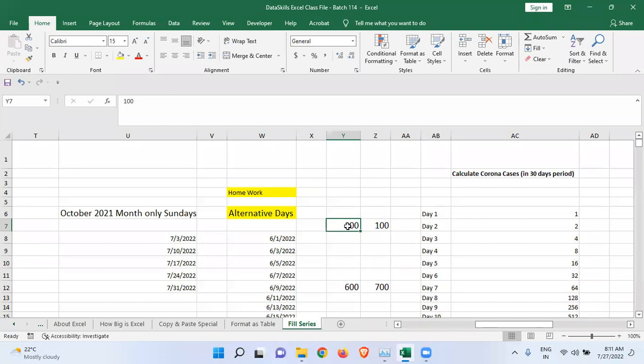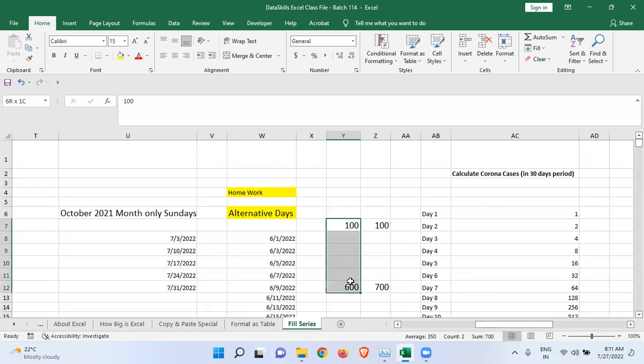This is one requirement: for example, you have a number here, 100 and 600. You need to fill the in-between numbers with the proper step value. There are how many blanks here? 1, 2, 3, 4. So generally this is easier: 200, 300, 400, 500. The incremental value should be the same. This is easy. But if it is 100 and 700, then what would be the incremental value? It is a little bit difficult to calculate manually.